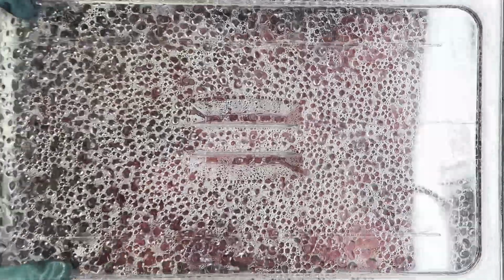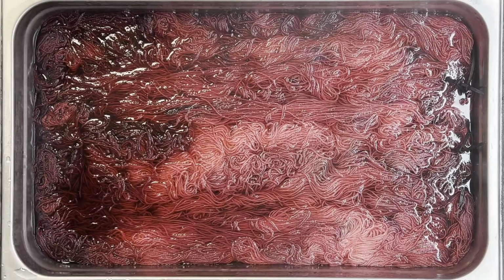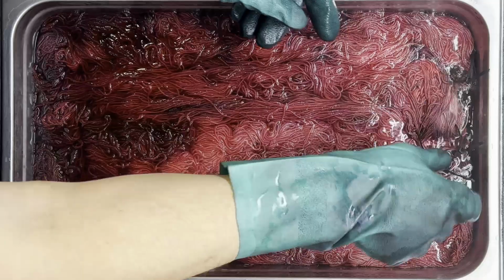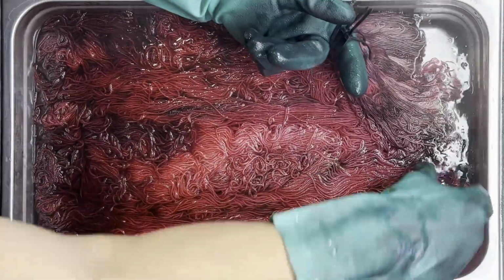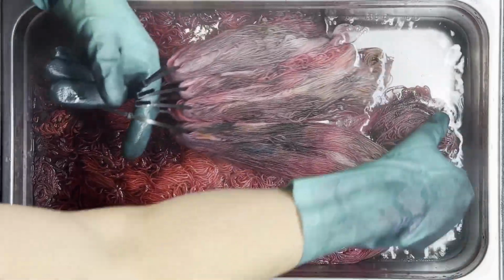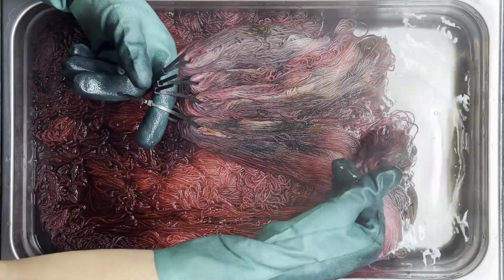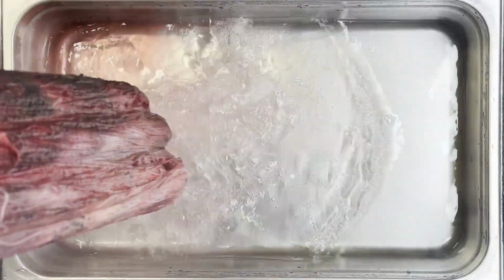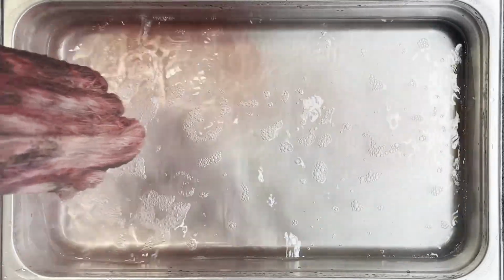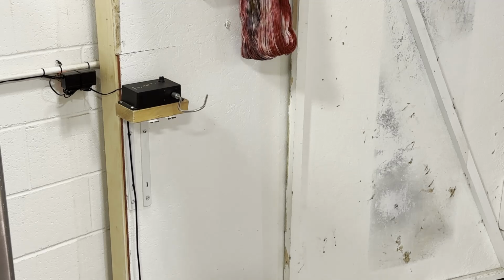So again, when it comes to reds, cook it. Cook it for a long time. Cook it for as long as you can possibly let it. And even then, you're going to get a little bit of bleeding out the other side. But with a nice good rinse, that red should fully exhaust. You shouldn't have any transfer onto fingers or bleeding out when you do your blocking or anything like that. But this is one that you've got to be super duper careful with. Yeah, so you can see there's just a tiny little bit of red that was left over there. Not a ton, and only in that really super duper dark spot.